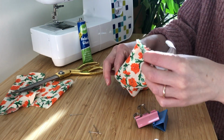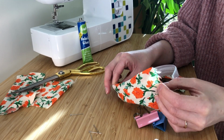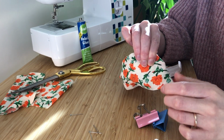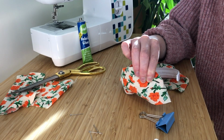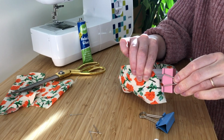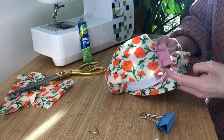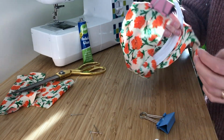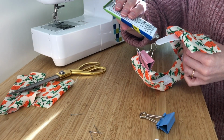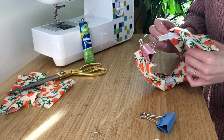If you are doing this without a sewing machine, by the way, there is a bit later on where you'll need to use ribbon, because you won't be able to make the fabric look nice enough to use it to cover up the ends. I should have mentioned that earlier on, but if you are doing it without a sewing machine, this part will need to be covered up by ribbon of a similar colour. Unless you are like a glue genius and you know how to make seams using fabric glue, in which case, I don't know why you're watching this video, because you're clearly better at this than me.